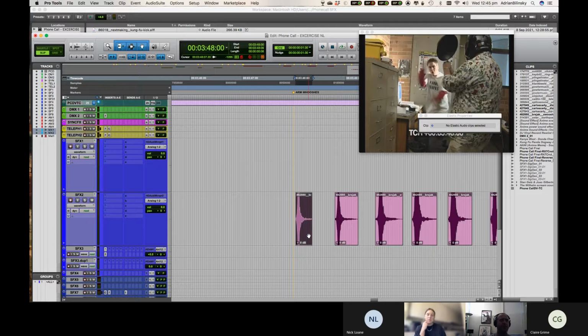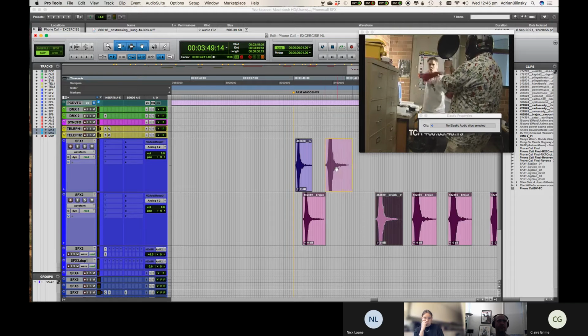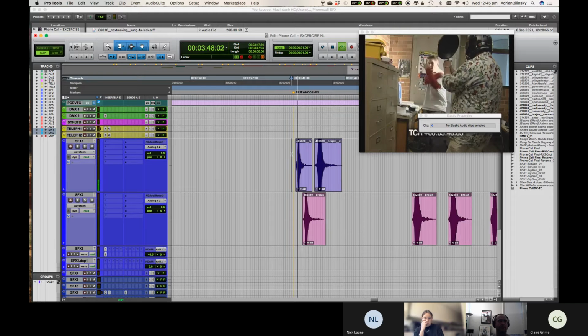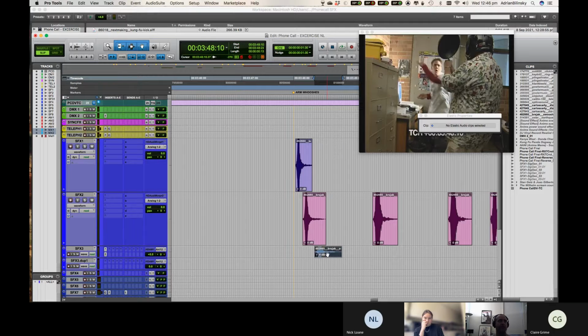You don't really want to take up any more space than you need to. Wow, he just really goes crazy. We may need 3 tracks. So we kind of got that one, then we got that one, now we got that one. Okay. We'll just sort of roughly do it.